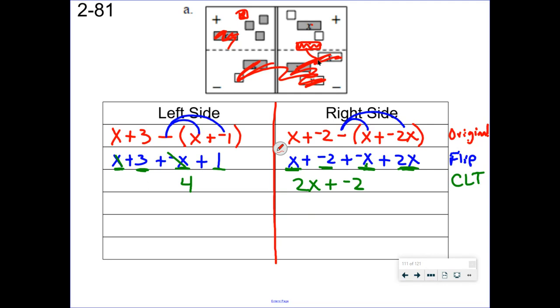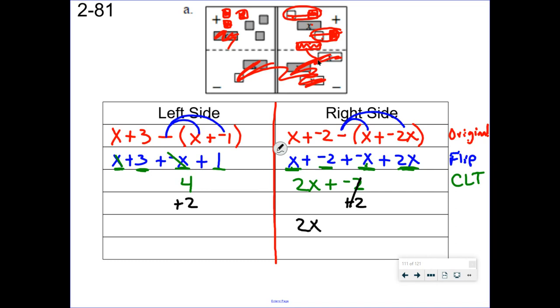I want to get the x alone, okay? So what I'm going to do is try to get rid of these 2 negative tiles over here, and I do that by adding 2 positive tiles. Whatever I do to one side, I've got to do to the other side. So if I add 2 positive tiles over here, that maintains the balance. Now the positive and the negative become a 0 pair, so that eliminates out. Look what I did: I added 2 to both sides, and this canceled those out with a 0 pair.